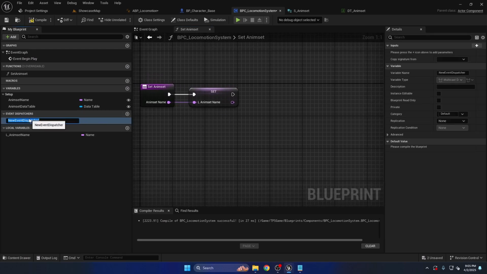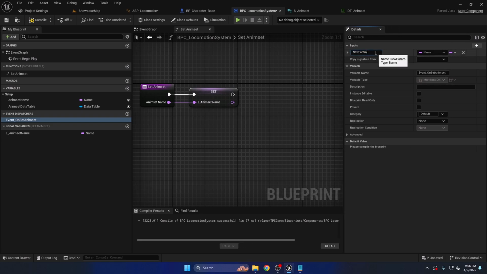So let's add the event dispatcher, and I'll name this as event on set anim set. Here it should consume an input that signifies which is the anim set that we currently have, right?